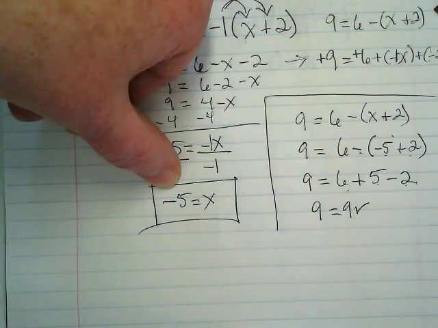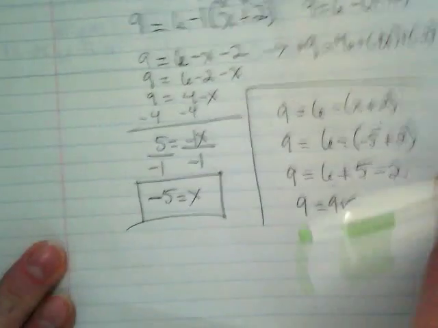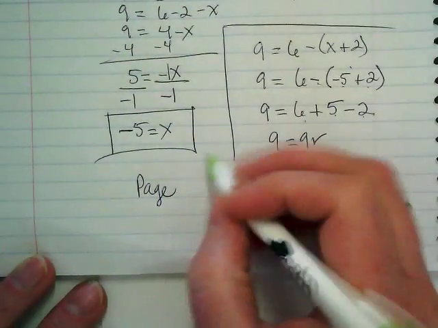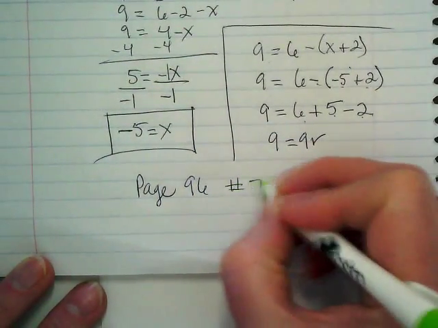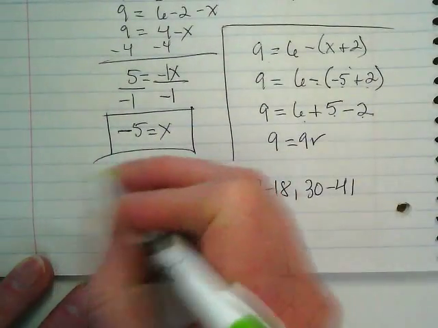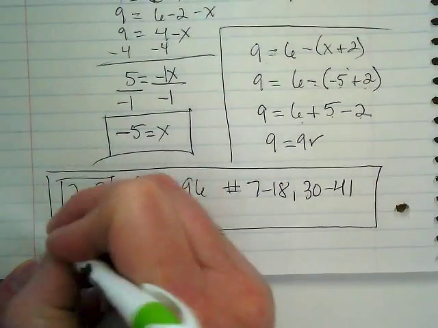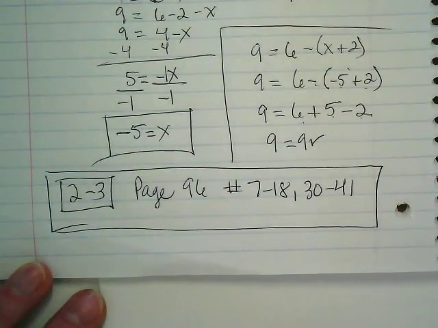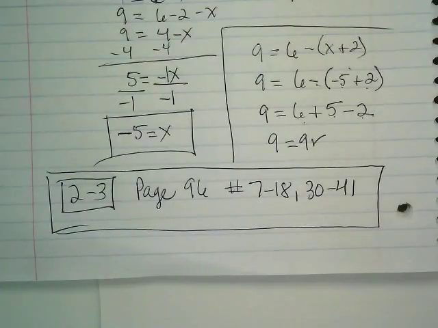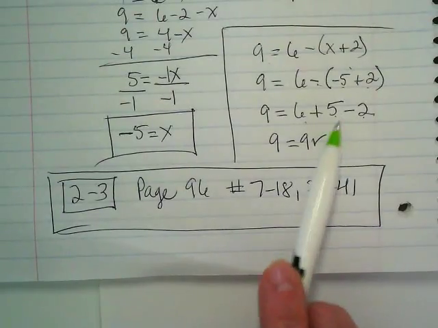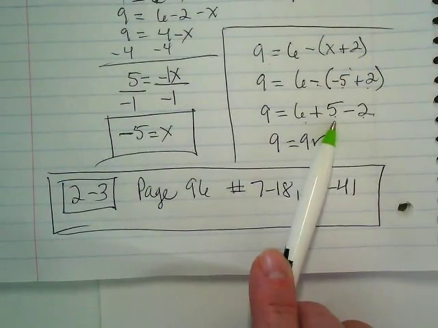It's time to do some practice. Do I feel like you have this solid? No. Do I feel like you've had some exposure and you're ready to practice because that's how we actually learn? So here's the problems, and there's more today than yesterday, so you might be doing homework unless you use your time really well. It is page 96, number 7 to 18, 30 to 41. This is still, as I said earlier, in 2-3. Check the odds in the back of your book. I will actually leave my teacher's guide open up here, so if you want to come and check any of them, you can. Don't take the time to do a bunch of checks like this today. Check your odds, and if you're getting the odds right, you're probably doing it okay. And we'll check your work tomorrow.